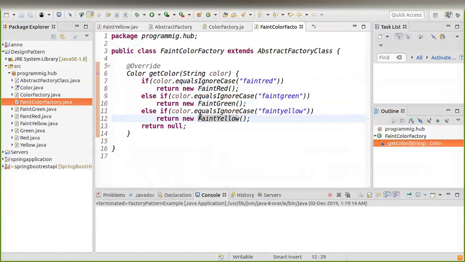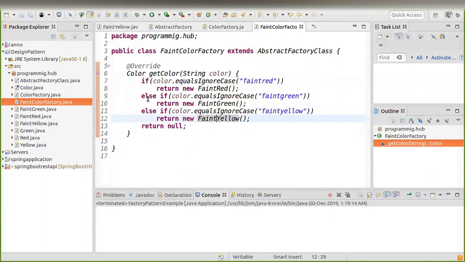Now we have created two factory classes. One is the ColorFactory and the second is the PaintColorFactory. Both classes have the same superclass, the abstract factory class.